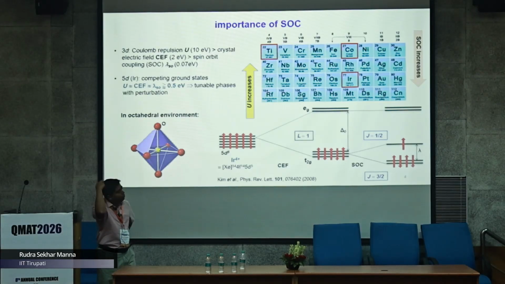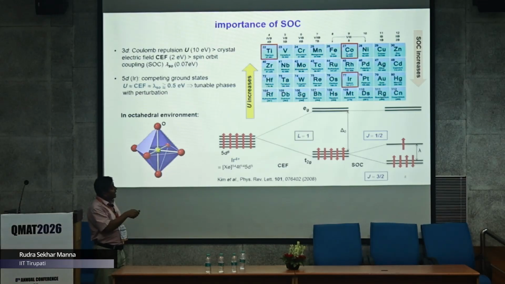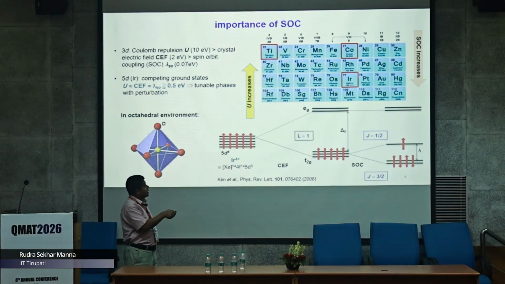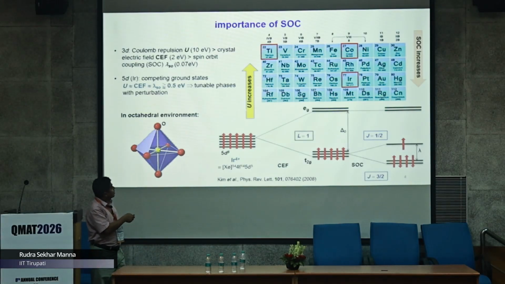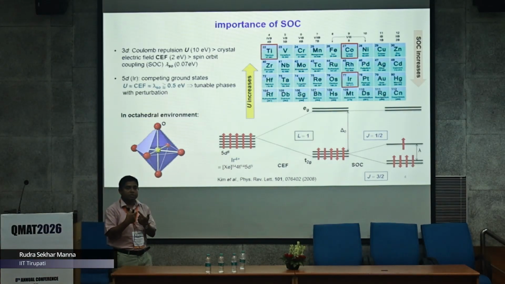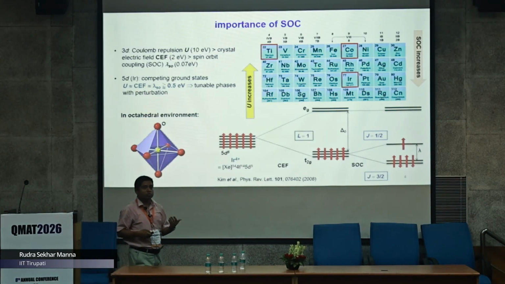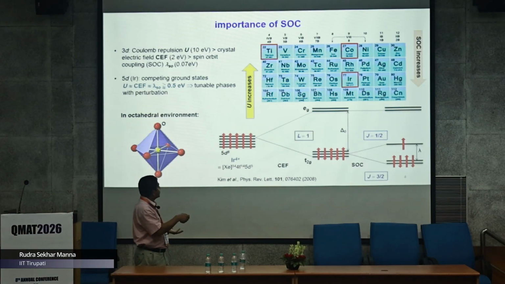In our case, it's the 4+ oxidation state, which gives you a non-magnetic ground state here, and the cobalt has a magnetic moment, and the iridium. But if you look at the periodic table, usually the Coulomb repulsion, the U, that means if you put 2 electrons on the same site, they face an amount of extra energy you need to pay, that's the Coulomb repulsion. So usually it increases as you go from the bottom to top. Namely, the 3D materials have a U value that is really higher than the 5D.